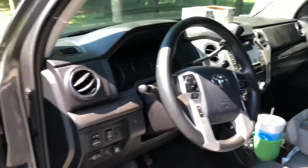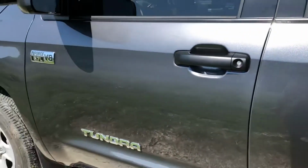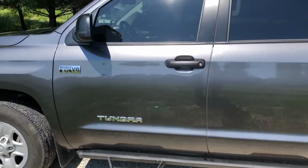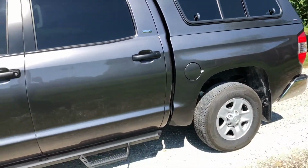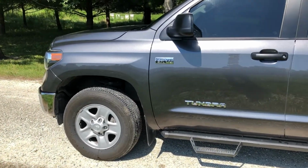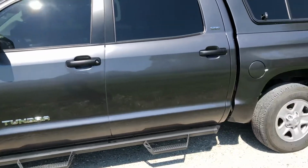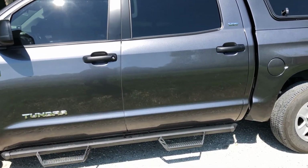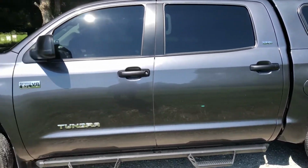We haven't had any trouble out of the engine or powertrain. The Toyota maintenance comes with it when you buy it new. They do 20,000 miles or 2 years, I think, whichever comes first. So I let them change the oil and check everything at 5,000 miles at the dealership. They didn't want to do an oil change, but I requested it. They recommend 10,000 miles for oil changes on these things.